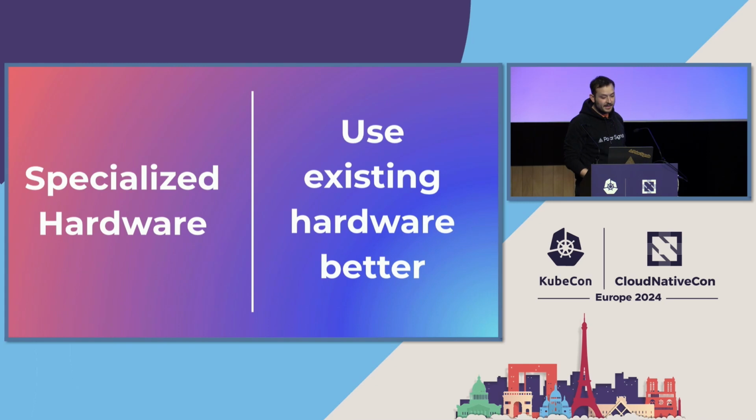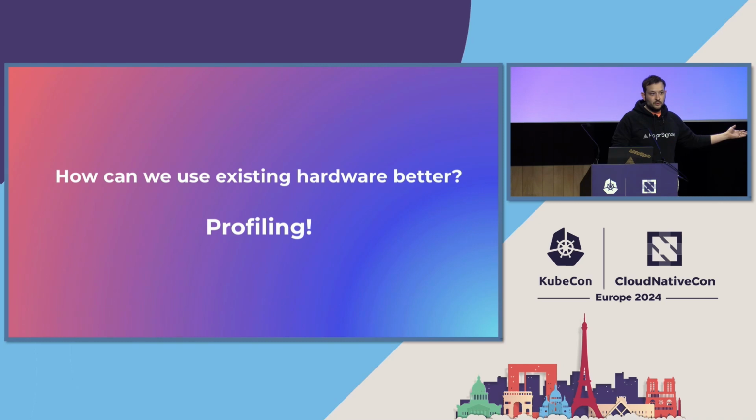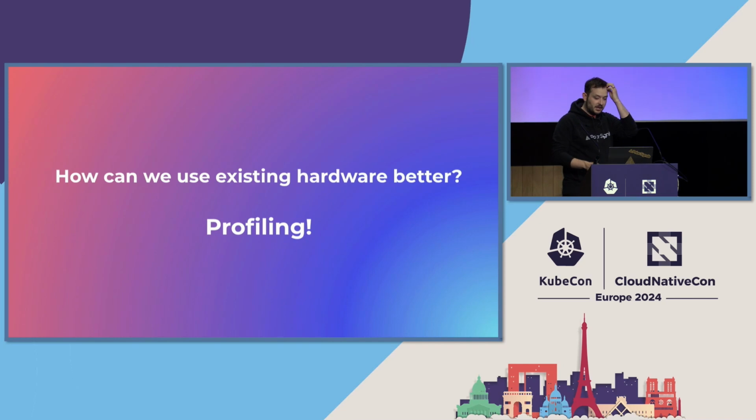And the other thing that I think is going to happen is that we'll use the hardware that we have much more efficiently. This is basically where I think we are in computing history and something that we need to solve. The way that we can solve this is through understanding where our resources are being spent, and therefore we can do something about that. Because up until now, we didn't really have to care about how much CPU resources are being spent by our applications, because they were doubling in resources every couple of years anyway.